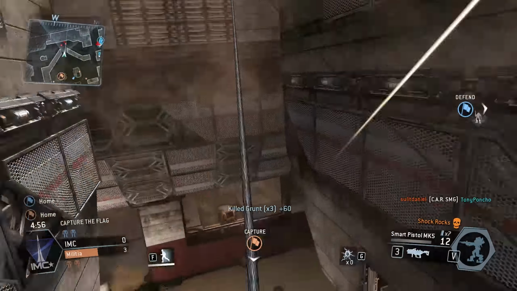It's just the opposite. Instead of having skillful aim, the Smart Pistol requires a very different type of skill. You have to have the ability to get the drop on your target while you finish your lock-on, and this really requires a solid grasp on the movement mechanics in Titanfall.